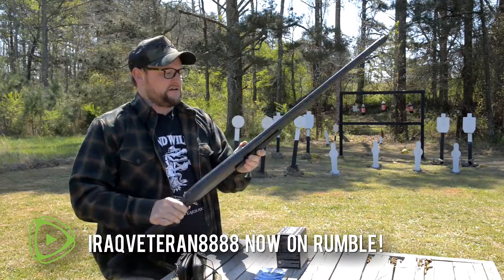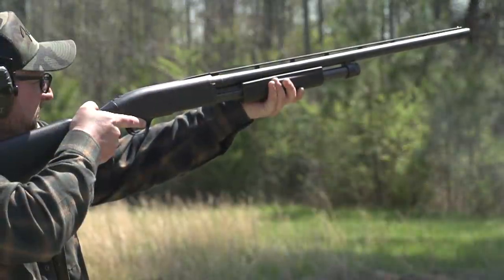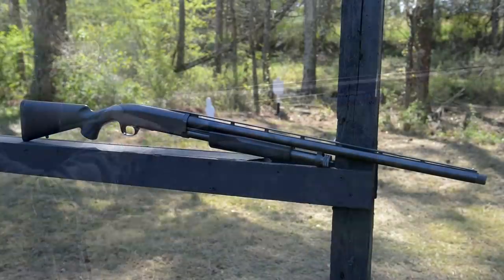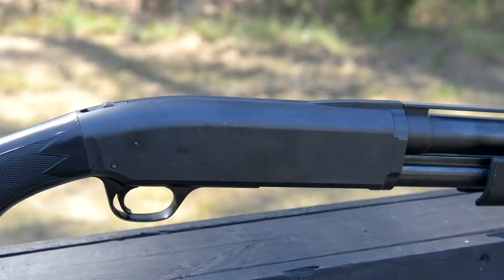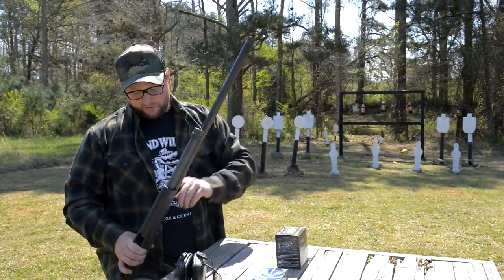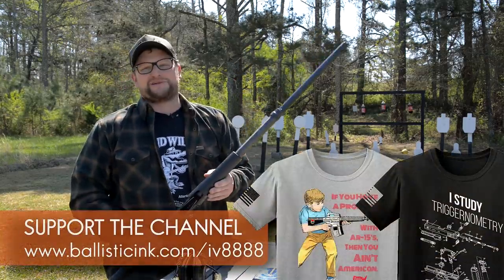These shotguns are a lot of fun. It's a bottom eject pump action 10 gauge. Browning still supports and makes the BPS. This is an older unit. These are produced by the Moroku factory in Japan — very, very high quality units. I actually reached out to the folks at Nordic to see if maybe they made a bigger tube for this bad boy so we could put maybe some more shots in it, because it does use a 24 inch long vent rib barrel, and I can't bring myself to SBS this one and cut it down.